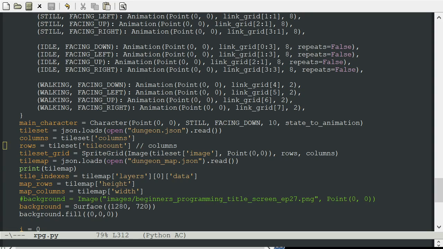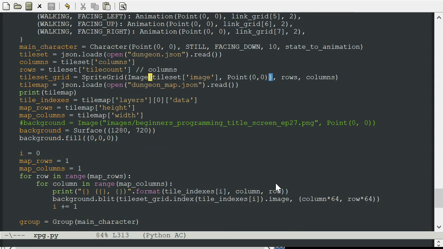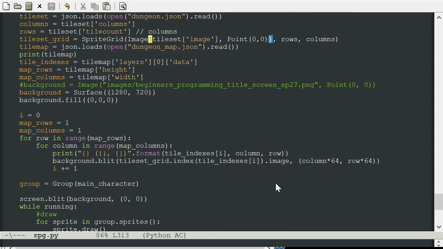The sprite grid that we made here doesn't look right. So sprite grid should have a sheet. Should be able to blit out this sheet to the screen somewhere.